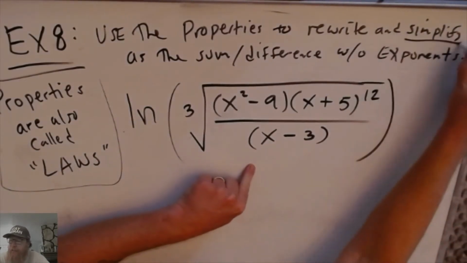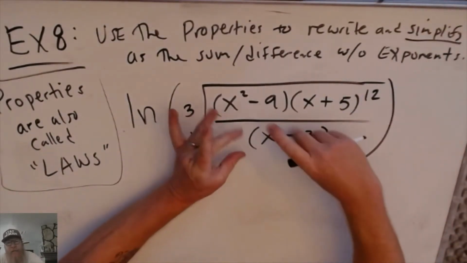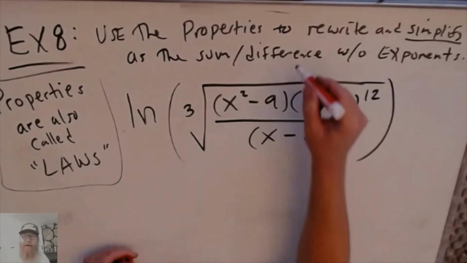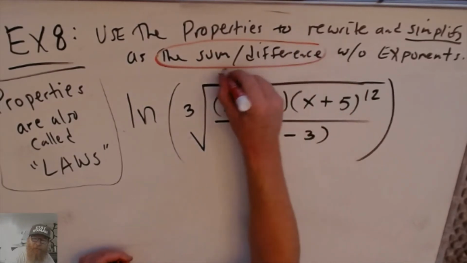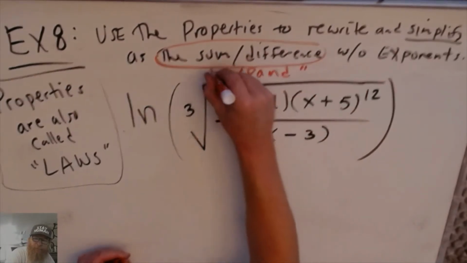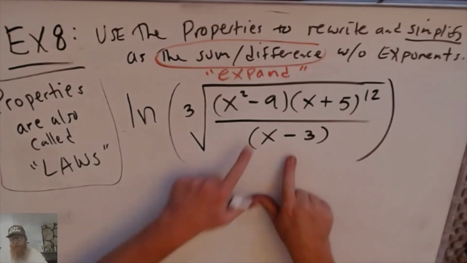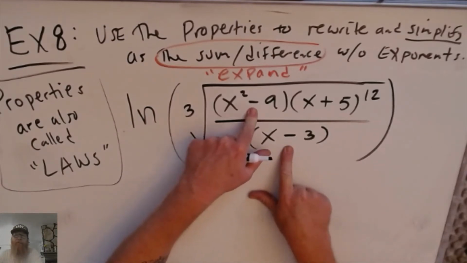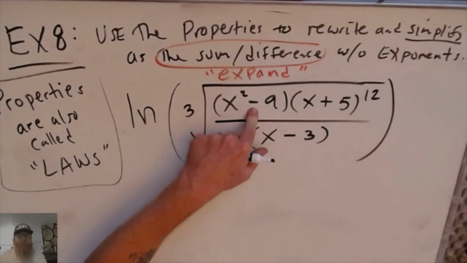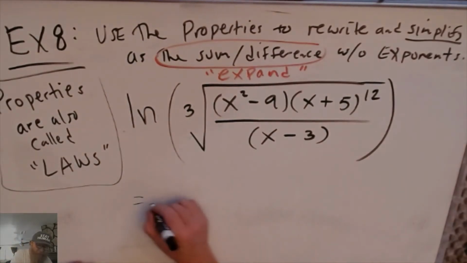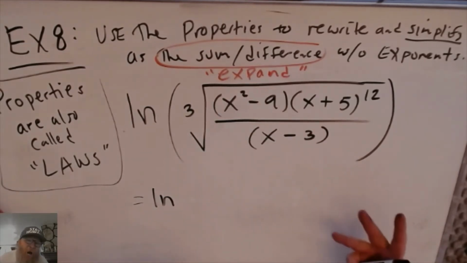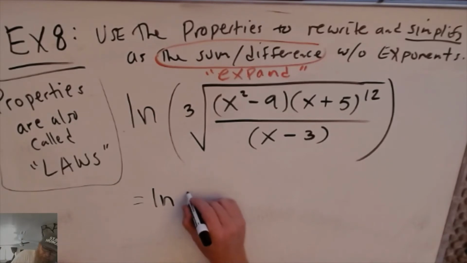First thing we should try to do is simplify inside before we start expanding this out. Whenever I say write as the sum or the difference, that's sometimes called expanding. So before I do that, look for any basic math tricks or techniques that you learned that will make this problem a little easier. You can simplify it early, and that'll save you some steps later in the process. If you don't notice that now, you might notice it later on, but you might not. So let's just go ahead and do that first.